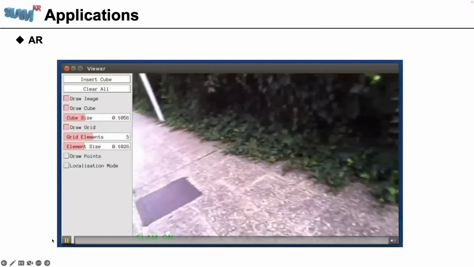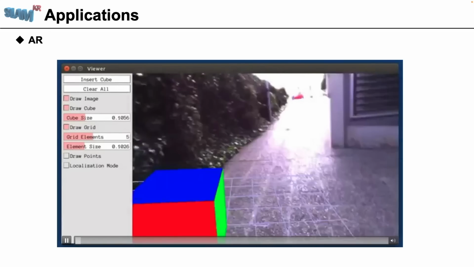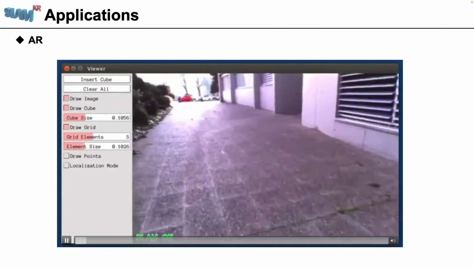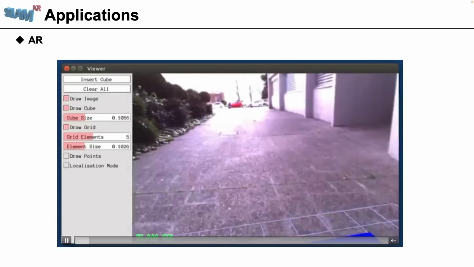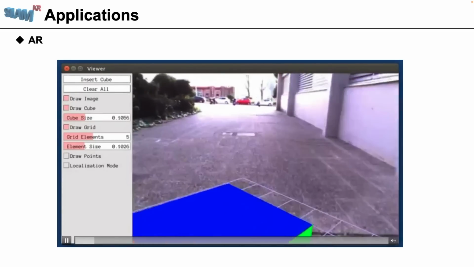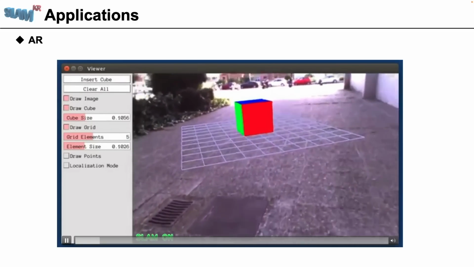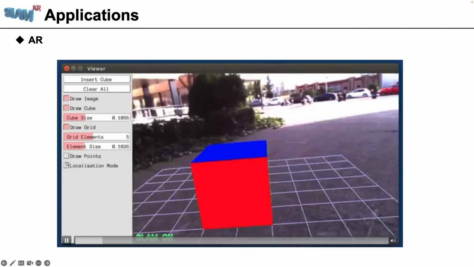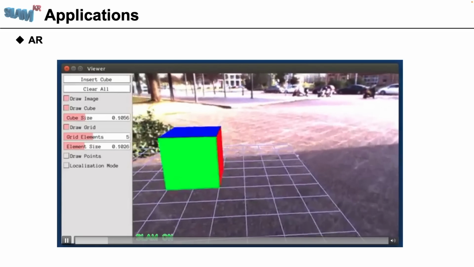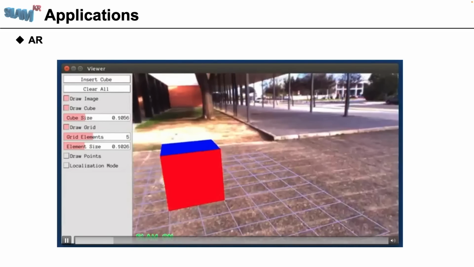So here is the demo video on YouTube. This is an example of an augmented reality case. You can correctly track the camera pose in the scene, and you can put virtual objects on the real floor or real objects.